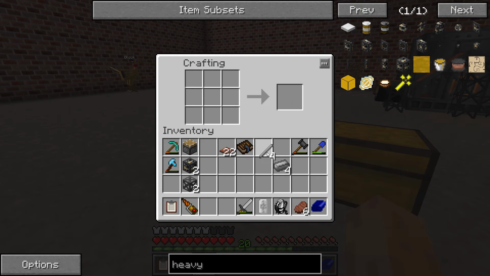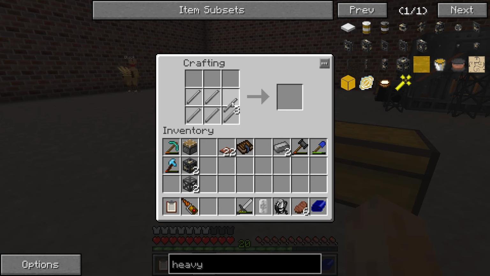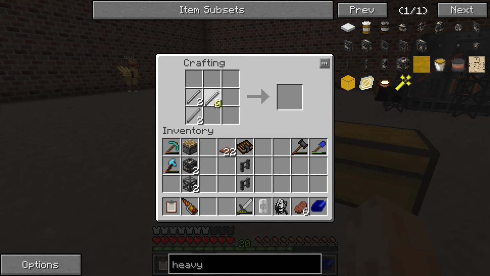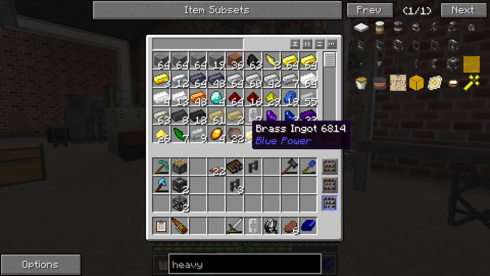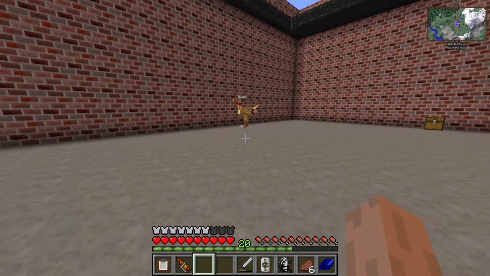That gives me 4. Maybe 2 fences. I need 1 more fence. So that... I have 1 fence too many. That's okay. And then we need 3 more steel ingots. Will they be coming out? They will not be coming out. All right, let's go get some wood.